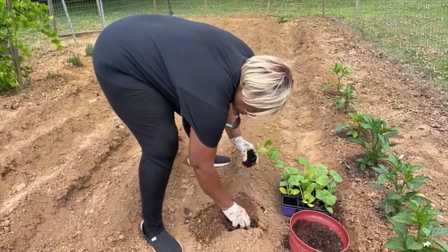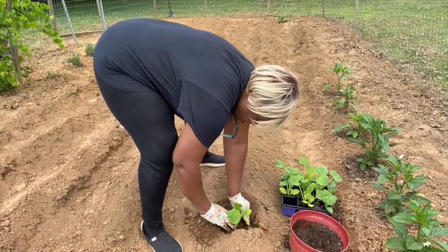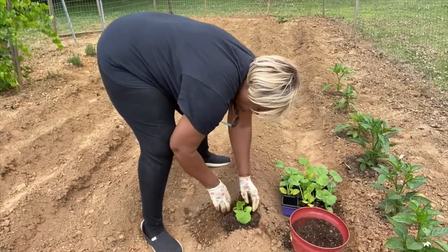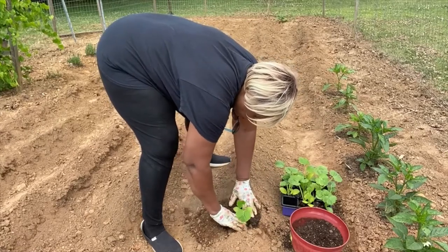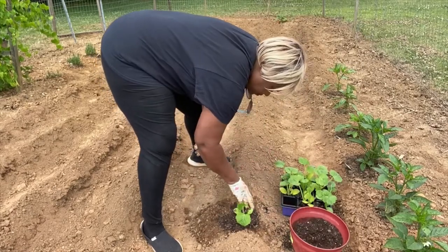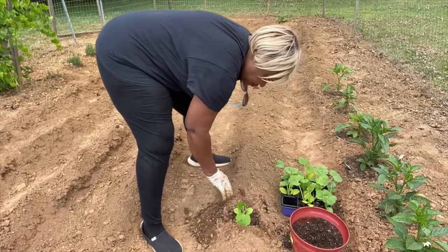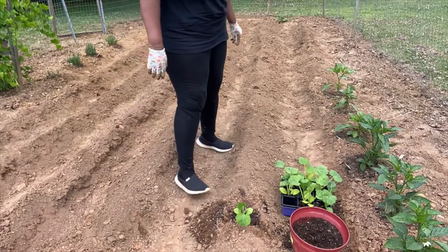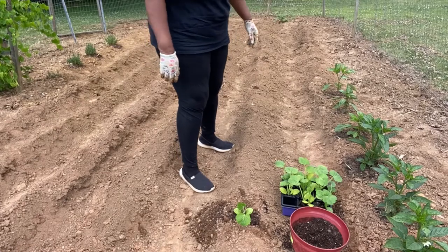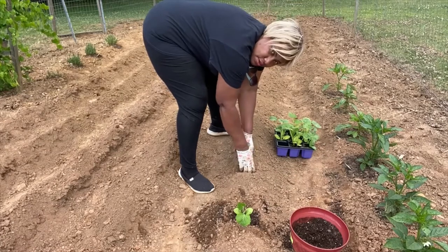Take your soil. Make your little well in here. I want to talk loud so you can hear me. Soil around the plant. Okay, these glasses are going to be a nuisance. Okay, going down the row here.